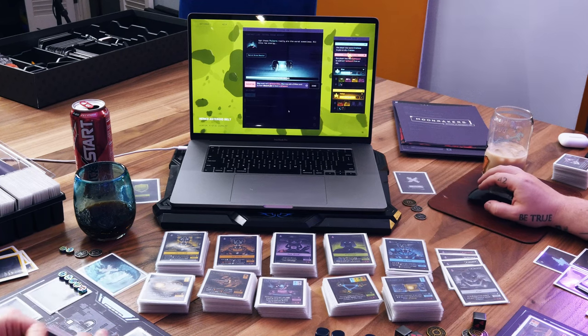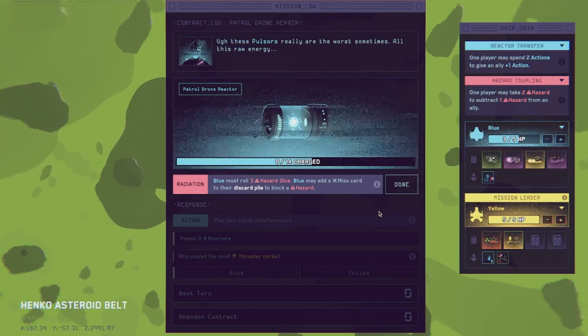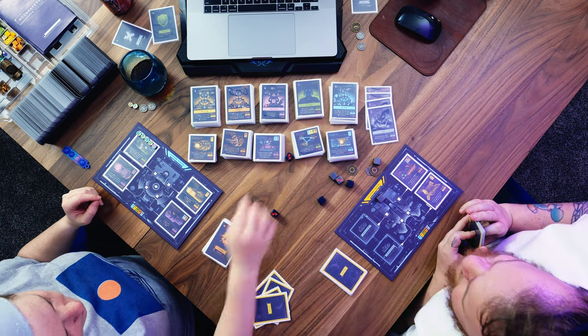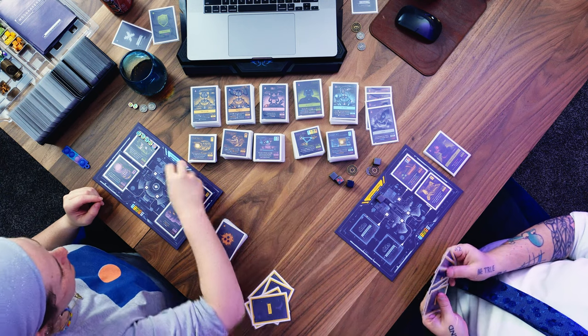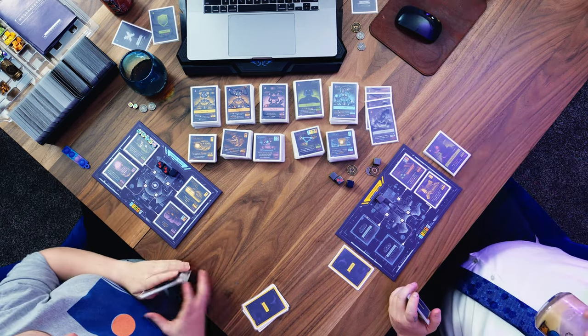Next turn... Ugh, these pulsars really are the worst sometimes. All this raw energy. You must roll 3 hazard dice. And again, you may... so annoying. You may add an X miscard to your discard pile. Oof. To block 1 of them. I might have to. It's probably not a bad call. Grab an X card.